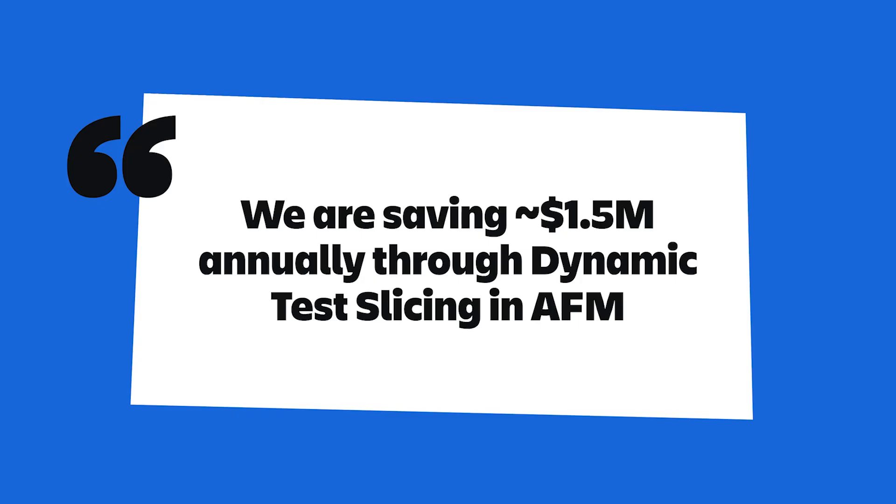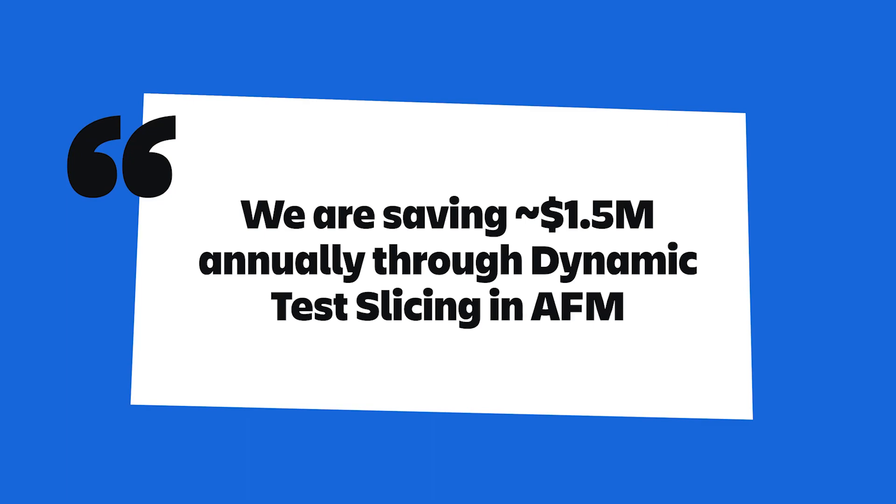Let's briefly touch on costs. Setting up and maintaining cloud infrastructure requires engineering time, which is not free, plus there's an opportunity cost to having engineers maintain infrastructure rather than building software. Internally, Atlassian has seen significant savings by using Bitbucket Pipelines — the quoted $1.5 million in annual savings were achieved using a Bitbucket feature called Dynamic Pipelines. We've also seen estimates that teams' CI/CD costs are reduced to around one-third when they switch to Bitbucket Pipelines from self-hosted CI/CD systems.